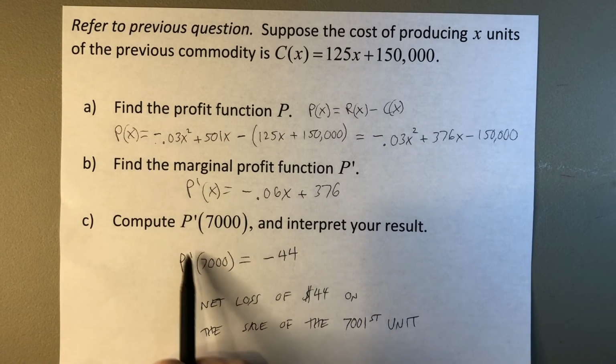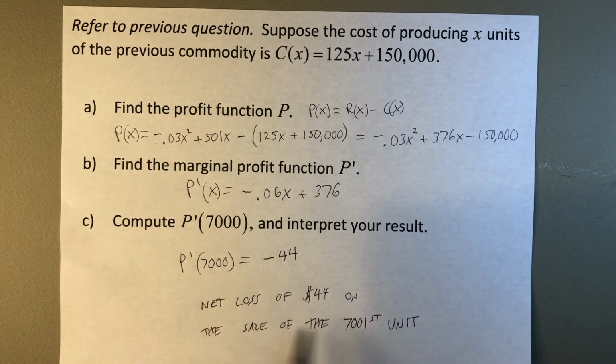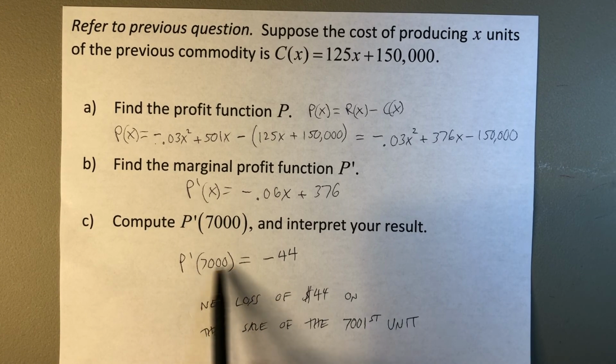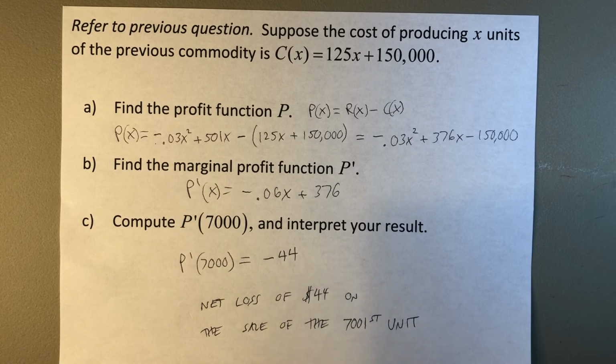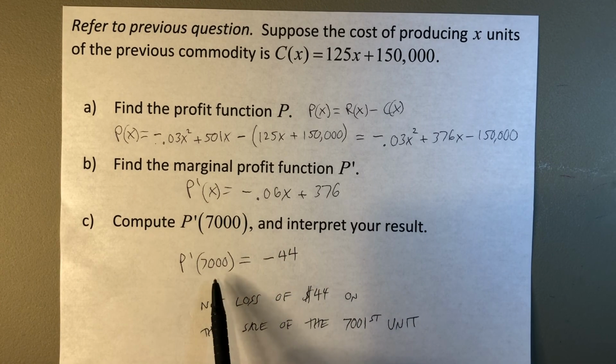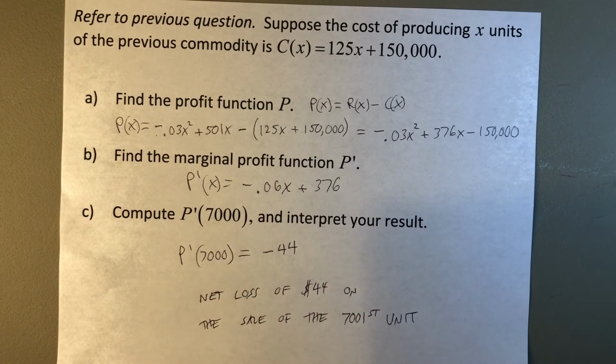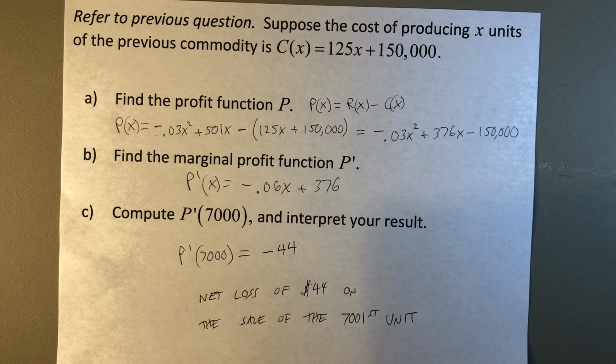So again, you see derivative, you're thinking in your explanation, what is it really telling us? Well, if you were to just look at one more than this number, okay, that's how much you're gaining or realizing in profit based upon plugging this into the derivative. In this case, we are actually losing money if we were to manufacture and sell 7,000 units of whatever the commodity is. And that can certainly happen. That's why we're doing these models. That's why businesses do these models to make these projections, so make sure we're earning as much as possible.